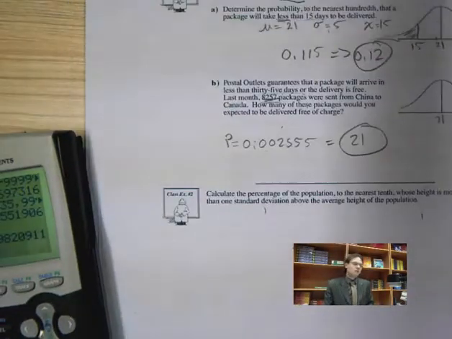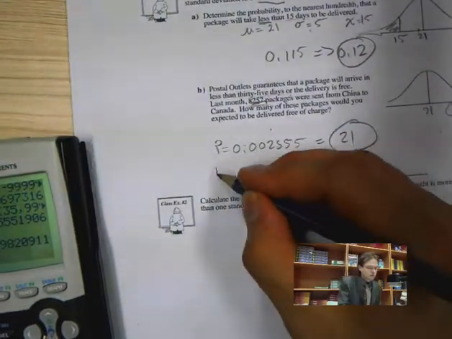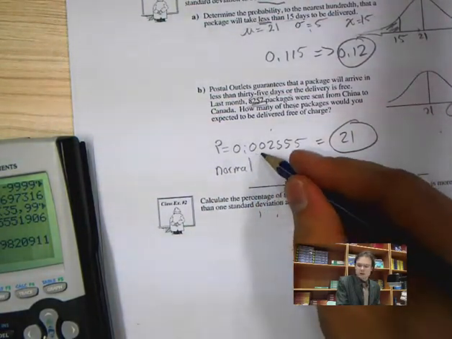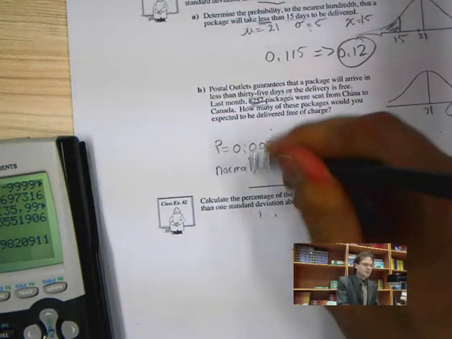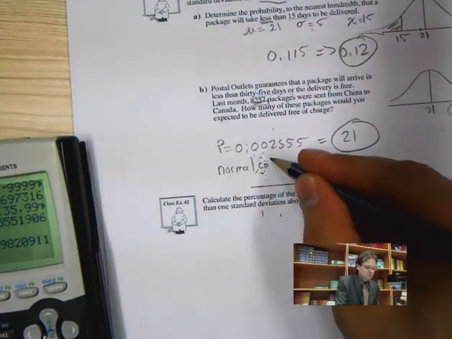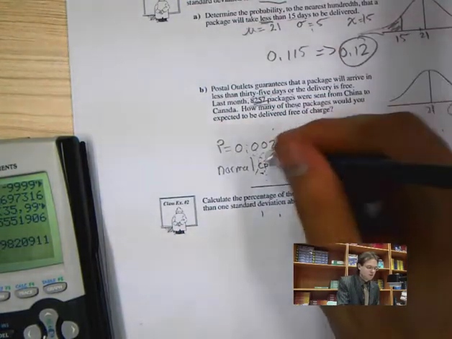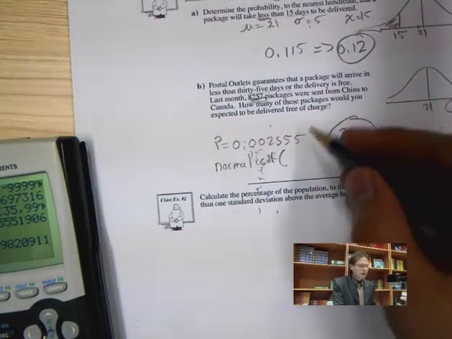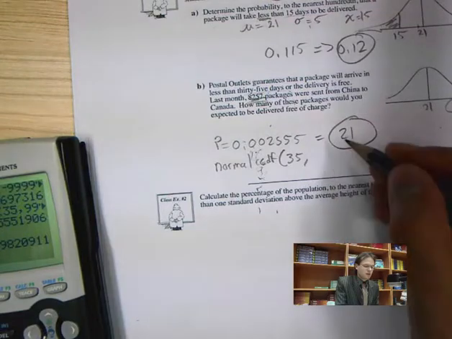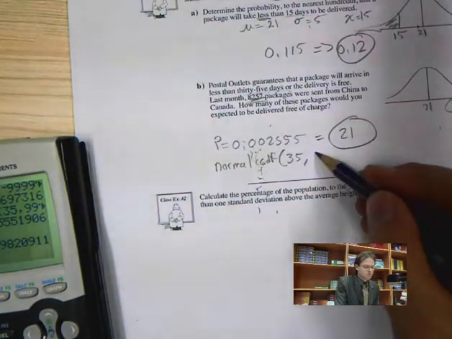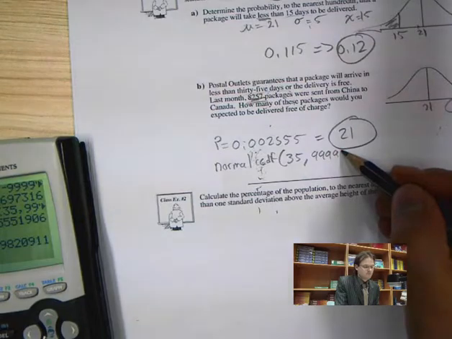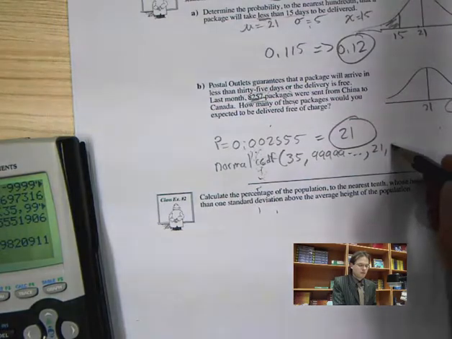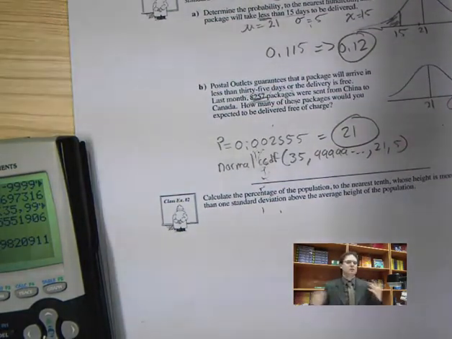Okay. Now, if I ask, what did you punch in your calculator? You're going to put this: the normal, and we're doing CDF. And we're going to say 35, and the next one is, and then the next one is, and then 5. So it's just the order of what you put in your calculator, so it's pretty simple to do.